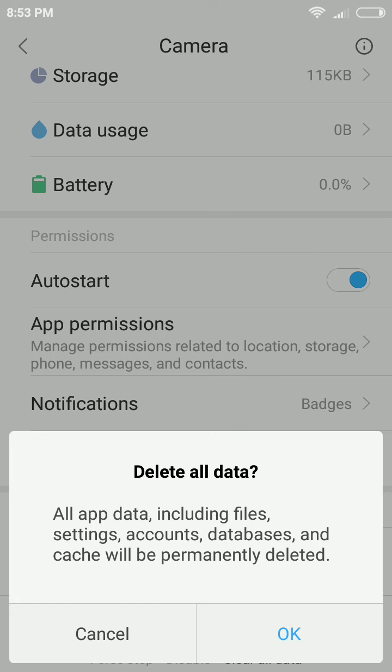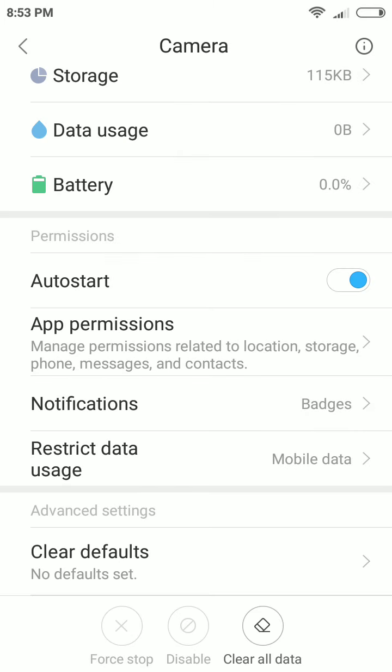All app data, including files, settings, accounts, databases, and cache, will be permanently deleted. Please notice it. And then press OK. All these steps will surely help you with this problem.